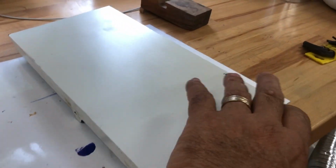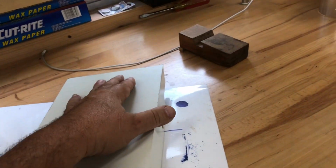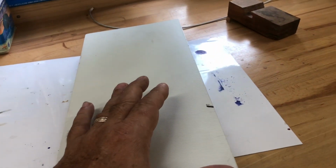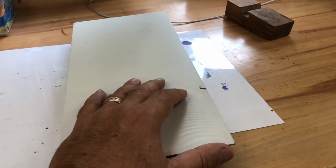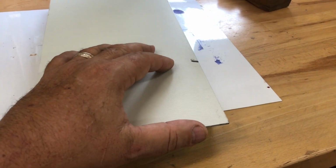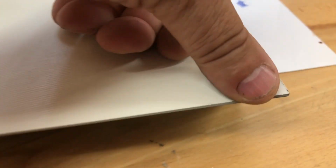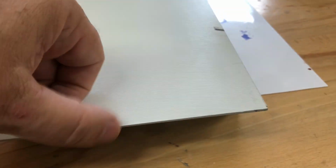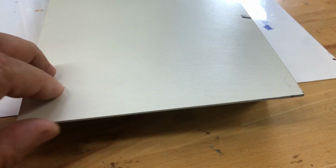Anyway, that's the nice thing about Jet tools. You can find parts for them, and I did. I bought another platen. This is it. Of course, it came to me boxed really well, but this is how terribly rough they get handled in the shipping process. This had chips out of the corner, gouges in the edge, and I just put it on my belt grinder to clean it up. Okay, wrong end.